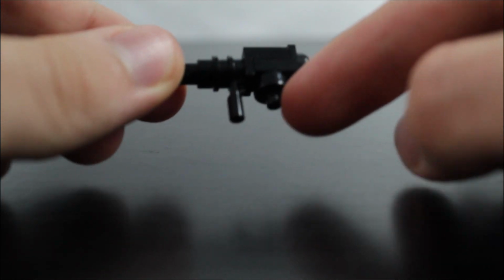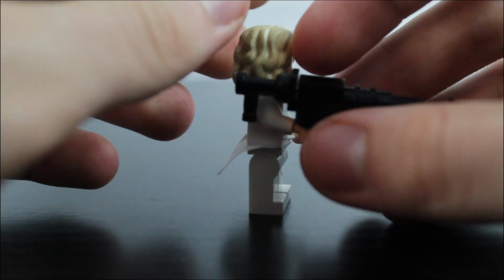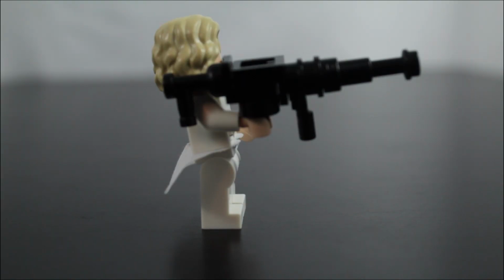The minifigure just grabs it from right here. If we get the Emma Frost minifigure, you can see she just grabs it just like that, and it looks pretty neat. It does actually look better if you turn the minifigure's hand upside down. And it's not extremely oversized like some of the other Lego Fortnite guns I've made have been.